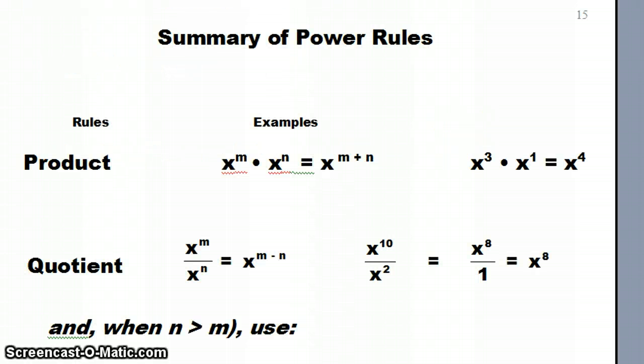On page 15, there's a summary of the power rule, so I would recommend that you take something like this and write some examples that make sense to you. On the following pages, on 16, there are problems with answers on 17. On page 18, there are more problems with answers on pages 19 and 20.